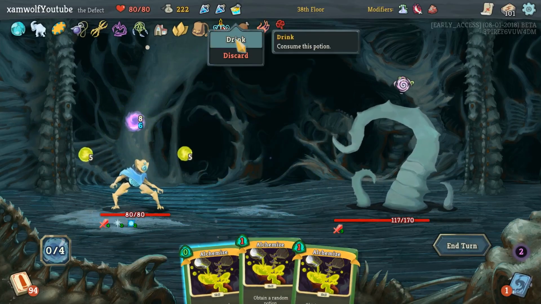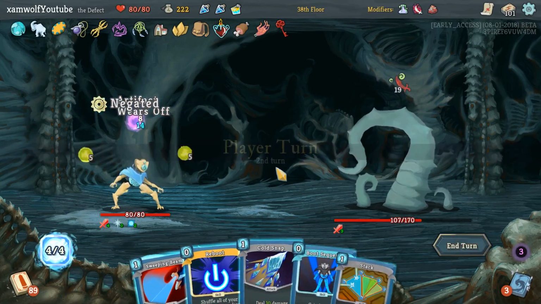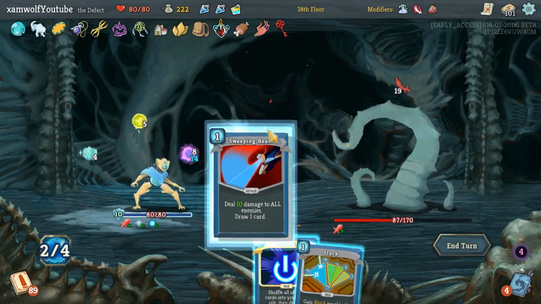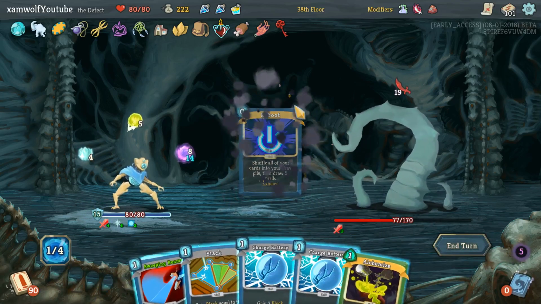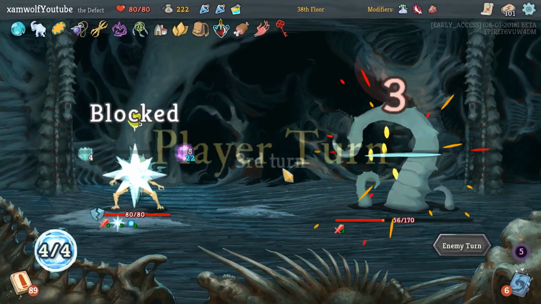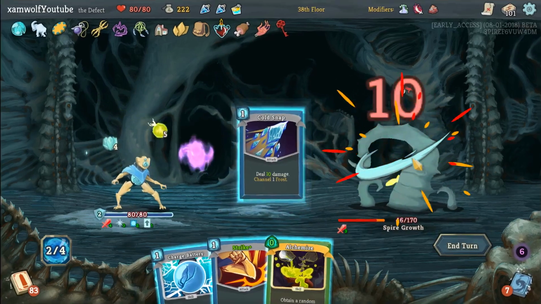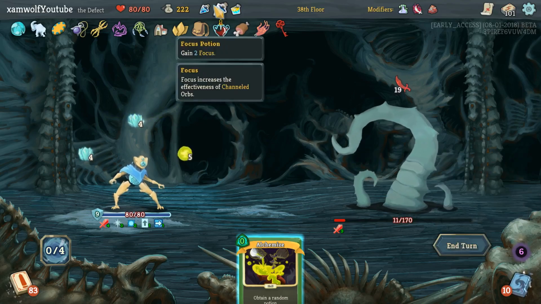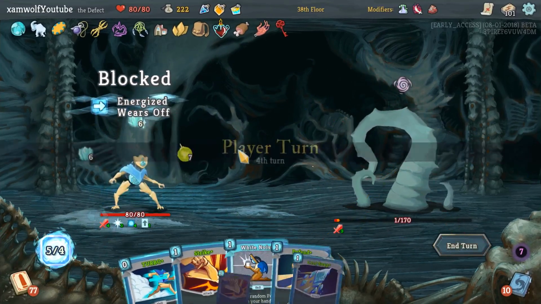Let's see what we can do here. Perfect, we block and a debuff. That is enough block, and then we still have one energy left to maybe get something good here. Could have played the charge battery to get another energy over here. Okay, this way we don't take any damage. We would have taken two otherwise.